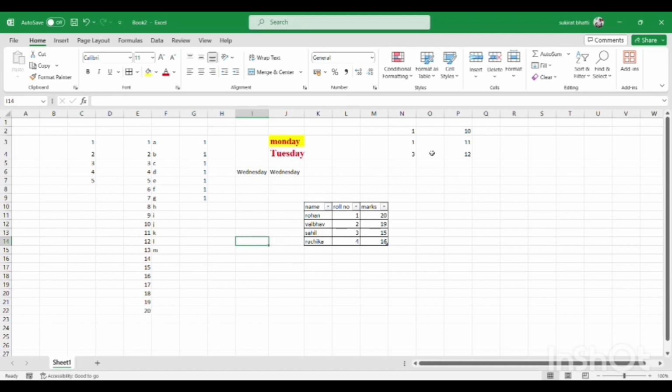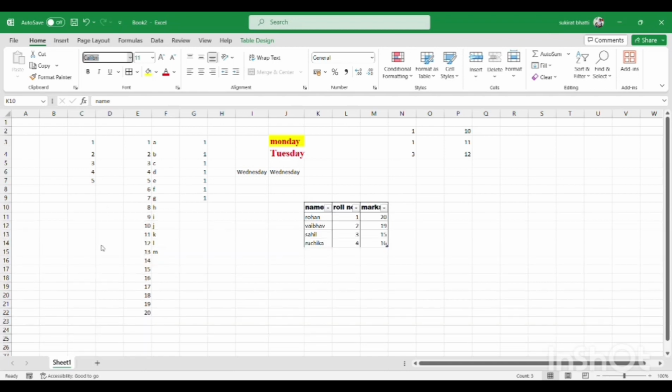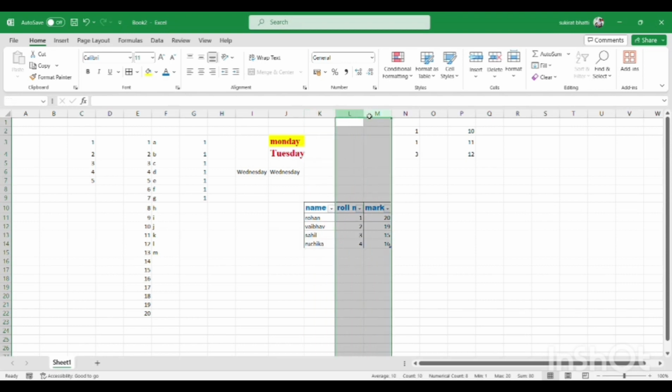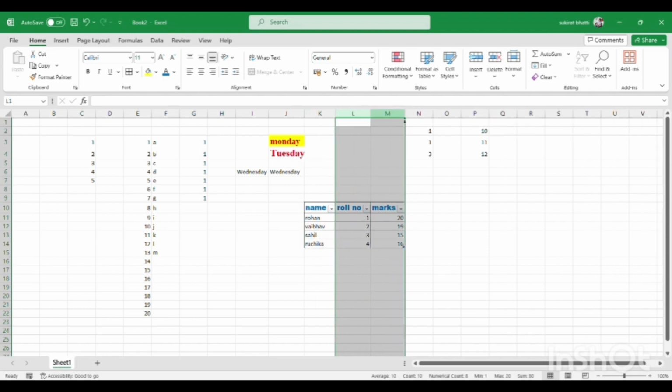Now let us click here, and I want to format this heading section. So I go here and select A, and then the color is selected, and then okay, like for example, I formatted this entire row. Now see, the roll number and the marks are still hidden. So what I do, click on this and then this, similarly this. Okay, all these three are adjusted with the help of the column.